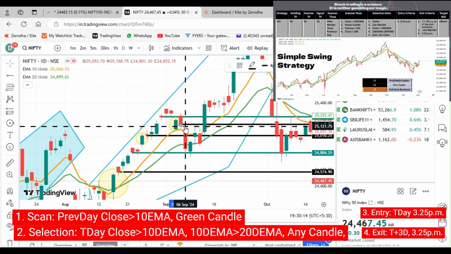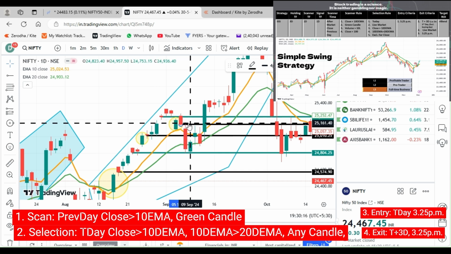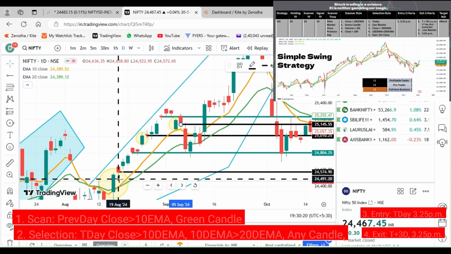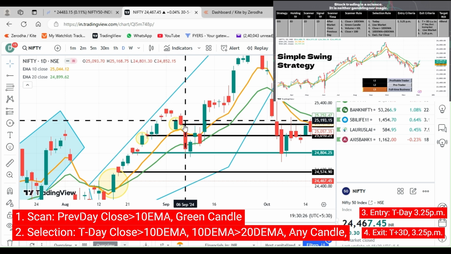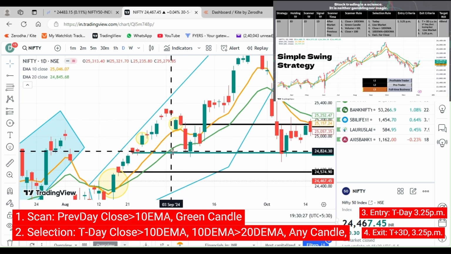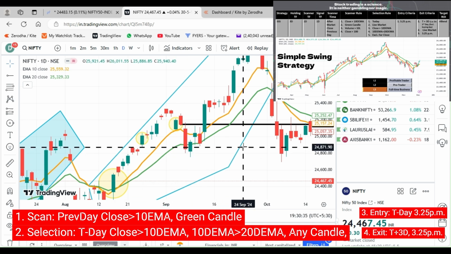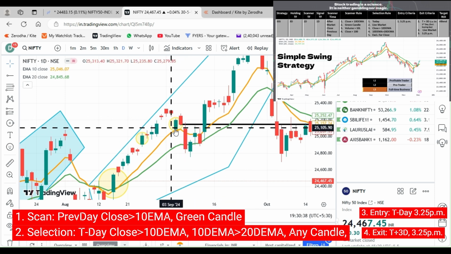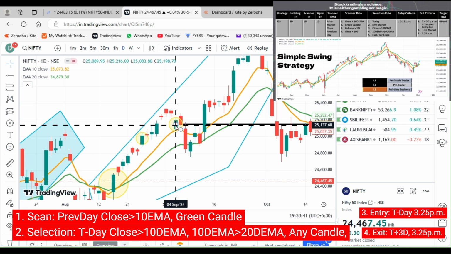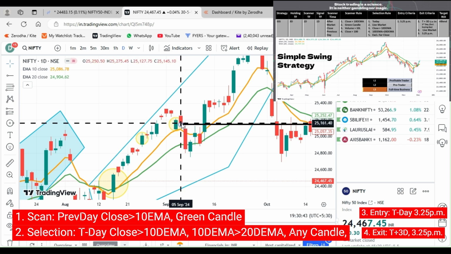So two profits I have shown you, two trades. Let me remove those drawings. I'm clearing it out. So on the third day, I'm coming back to this 4th September and on 5th September I will enter at the closing price, that is here.